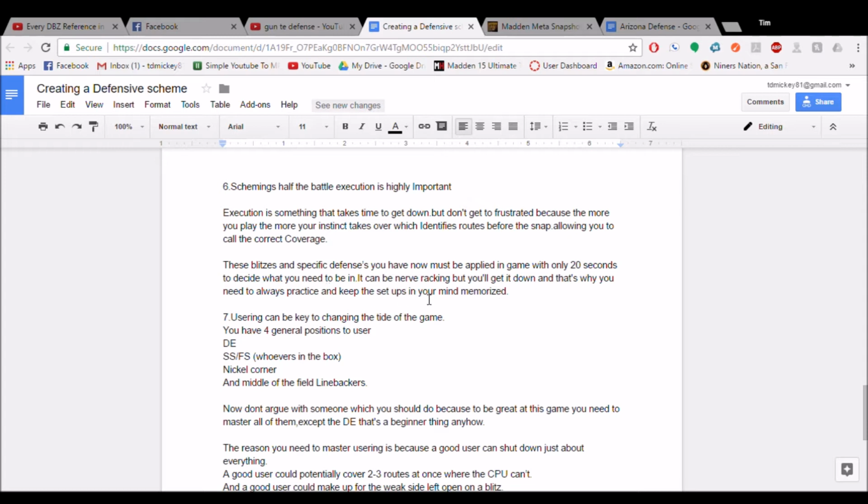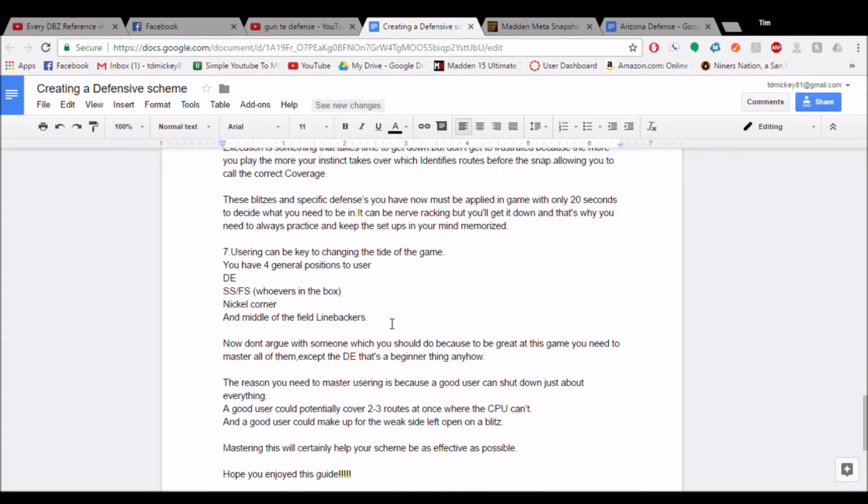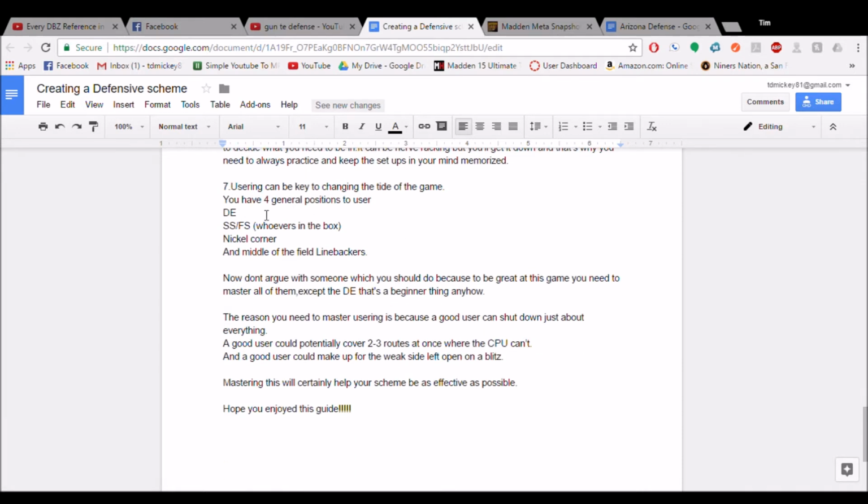You only have about 20 seconds to decide on any blitz you're going to use. Usering can be the biggest game changer. Your 4 general positions to user are DN, the safeties, nickel corner, and middle linebackers. Never use your corners. That's just a recipe for disaster, unless you're in cover 2, then you could use them. But yeah, don't use DN.